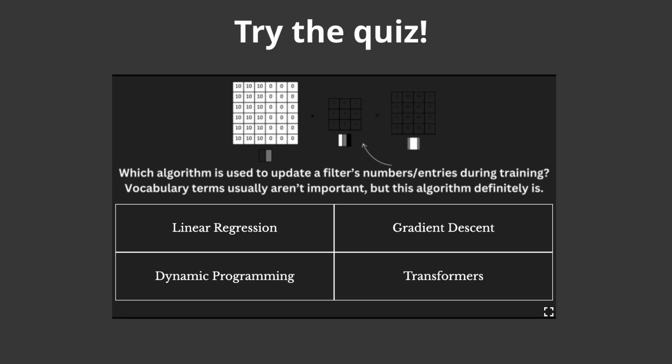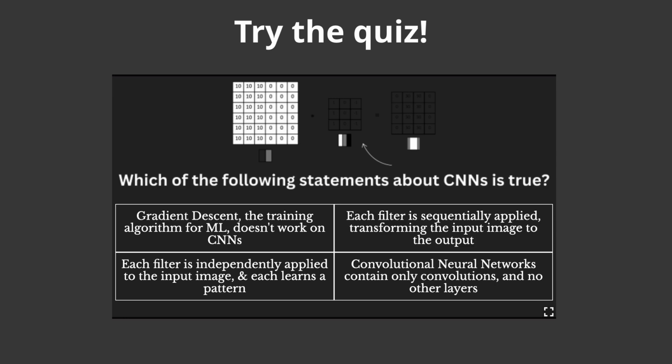So vocabulary terms are not super important, right? Usually understanding the concepts is more important than knowing the name of an algorithm, but this one's super, super important. It's the first machine learning algorithm I recommend you learn. And I'll link a 5-minute video that I have on my channel explaining this algorithm if you're not super familiar with it. No absurd, crazy calculus proofs or anything like that. And this algorithm is called gradient descent. This is the algorithm used to train neural networks and update them to make them more performant and increase their accuracy.